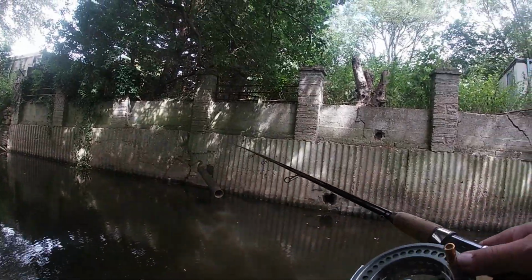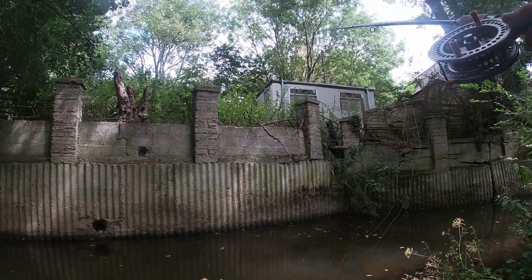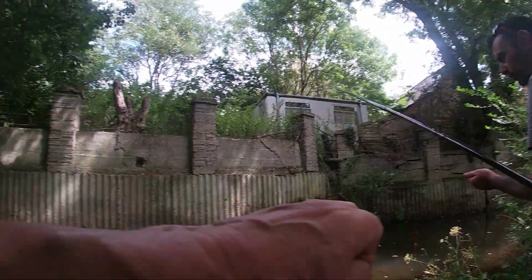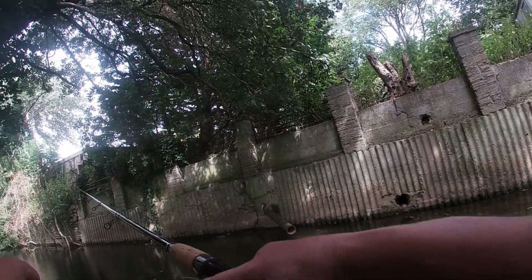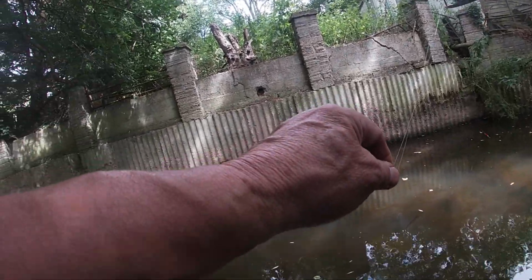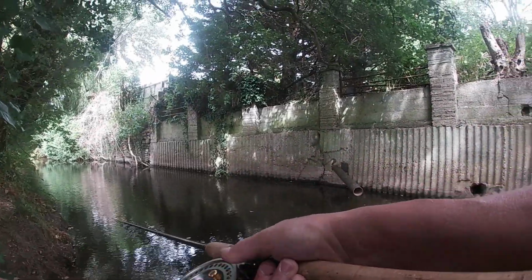Oh, good God! How you doing, mate? Brilliant. I found a new way of casting, so... Oh, get off me line! Hang on. Yeah, I'm not getting any bites here, but I found a way of getting it upstream. Have I got worm on there? Yeah, still worm on there. See those nettles hanging up there? I just got caught in them. What I've done, I've chucked a load of line down here, like you do fly fishing. Whoa, that's just where I want to get it, right upstream. That was a plastic mask, well done, mate.